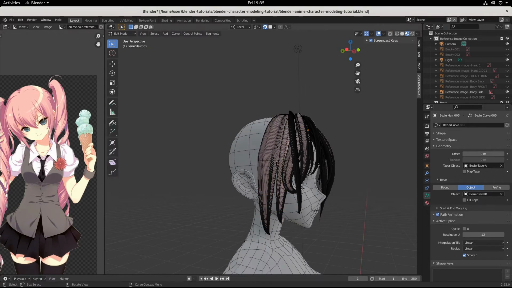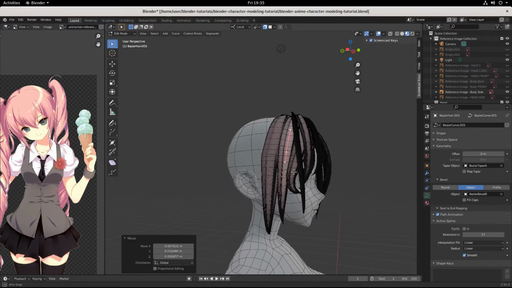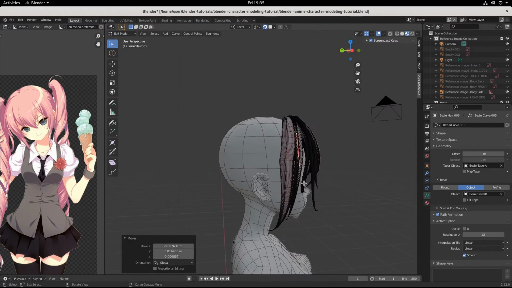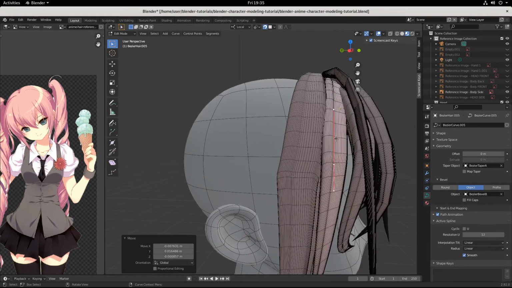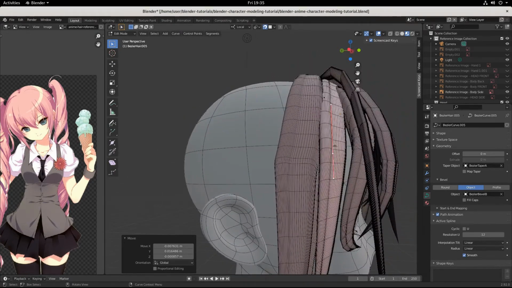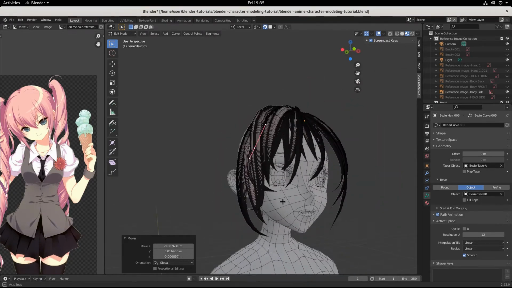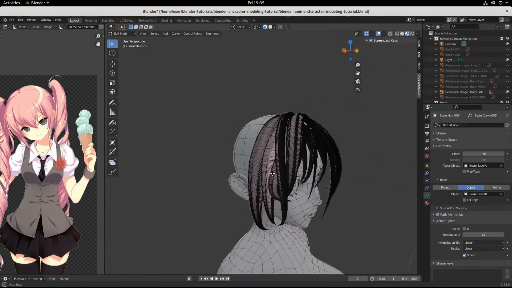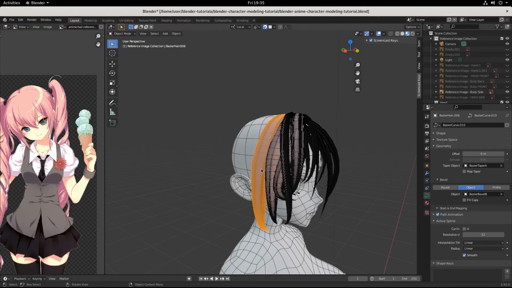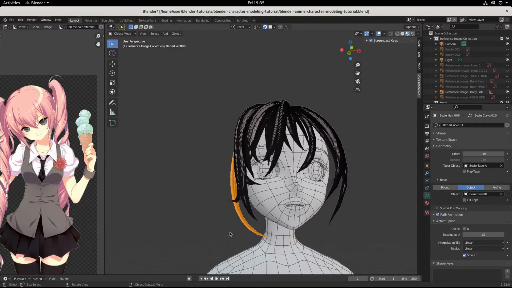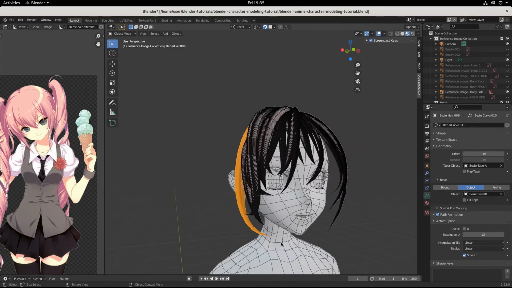Okay. You know what? And we'll grab to fill this in right here. I feel like this can be out more, really just to accentuate the size of the head.